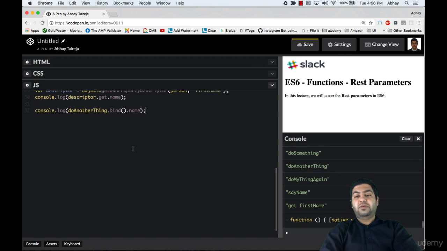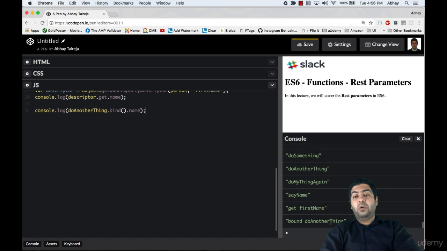Let's see what it gives us, and it will give you bound doAnotherThing. You can see that it is preceded with the keyword bound, and it gives you the name of the function that it is. So whenever you do a binding, you will always get bound and then the name of the function.